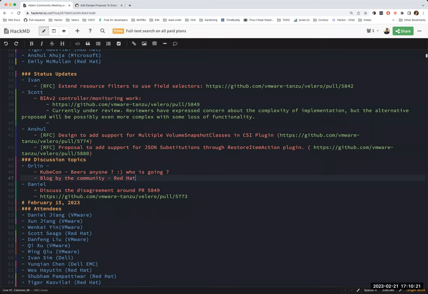Yeah, but you're okay that one doesn't go into 1.11, right? Because my concern is that it's not really an incremental change, because it's a breaking change to whatever Xun is going to implement in version 1.11, right? So that's a little problematic.